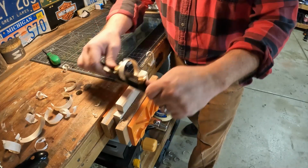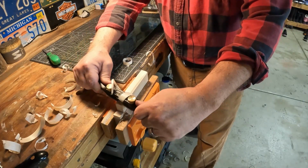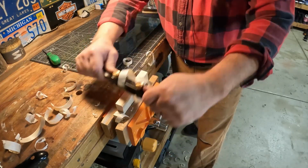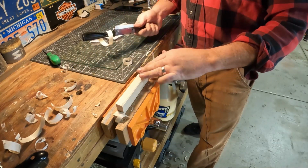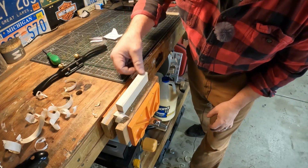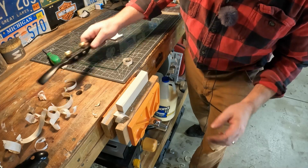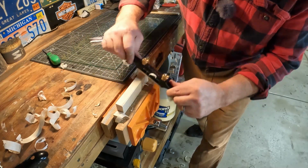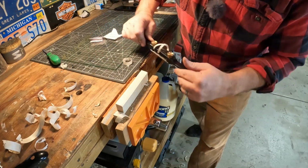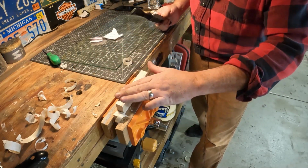But it's cutting flat. It's leaving just a glassy finish on. Very nice finish. I can come in and refine that chamfer a little bit more. Very nice, man.